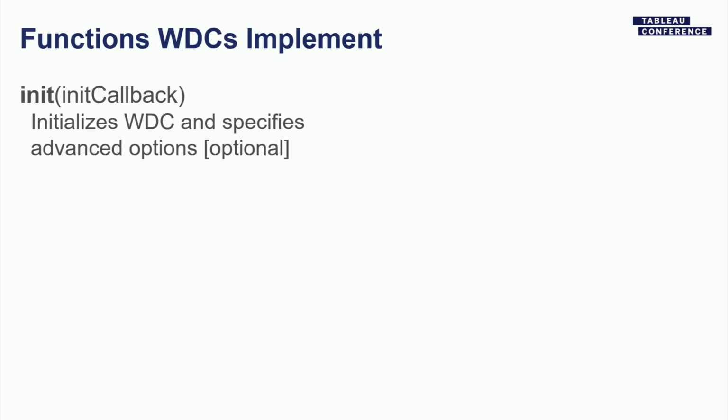There are 3 functions that every WDC must implement in JavaScript. Actually, I lied, there's 2, but I'm going to talk about 3. So init is your opportunity to initialize your WDC and specify advanced options, but it is optional. If you have nothing to specify here, you can leave it blank. You don't even have to specify it at all. If you do implement this function, you need to call the init callback argument. This tells Tableau that you're done initializing your WDC.